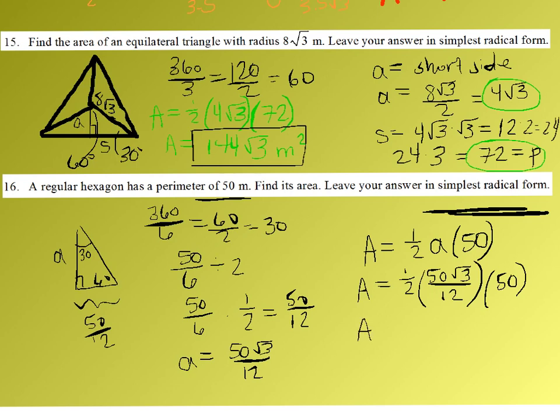It's a mess. Area is equal to, so if I made everything a fraction, put this 50 over 1, then I say 1 times 50 times 50, so I get 2,500 square roots of 3 over 2 times 12 times 1, so over 24. That's 24. And then I just want to reduce that. So reducing that, I could divide the top by 4 and the bottom by 4. So my area is equal to 625 over 6, times the square root of 3. And we are using meters, so meters squared. So this is my final answer.